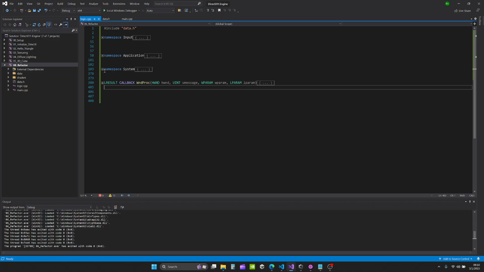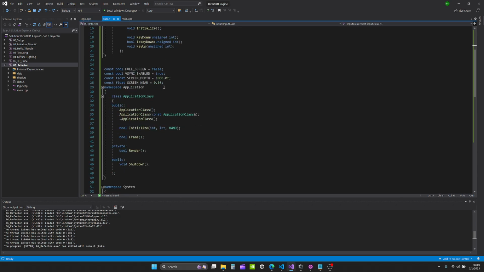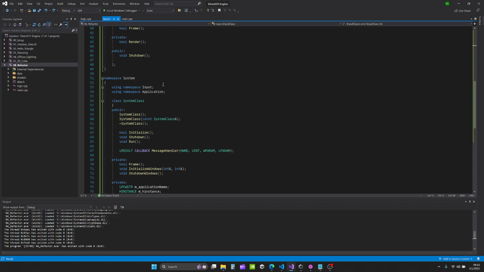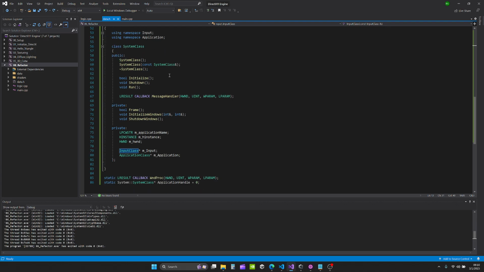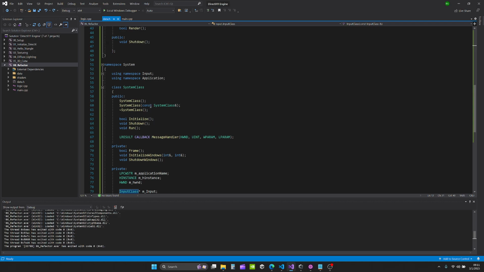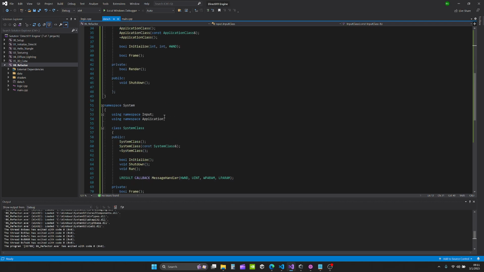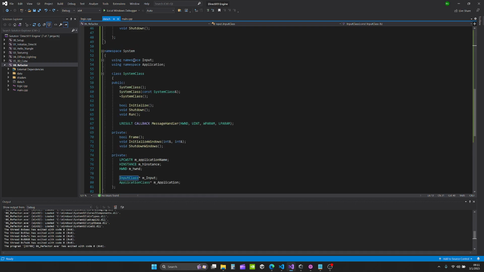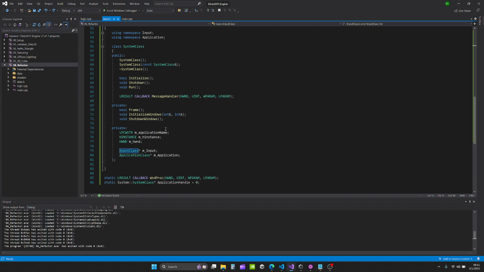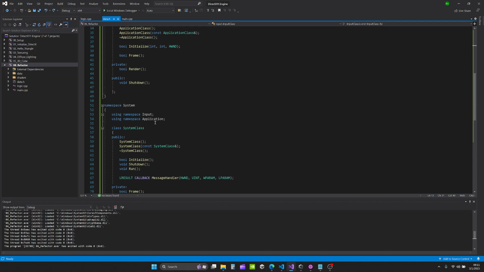collapsed using the namespace. And a side effect of this is that it also deliberately shows the dependencies between the modules, as the system class is dependent on the input and application, and rather than using a header or including that, since they're all contained within the same header, the solution has to be to use the namespace in order to use the variables of that namespace. So the dependencies are made more explicit that way.